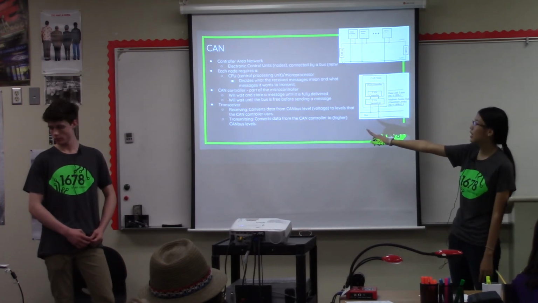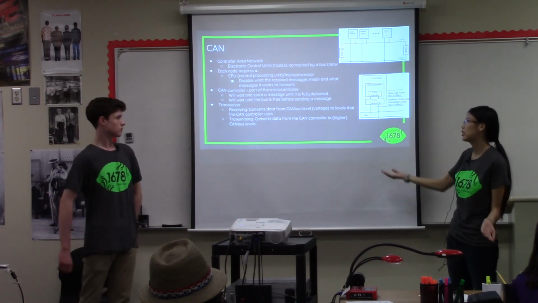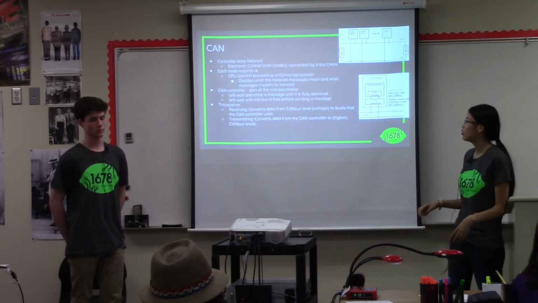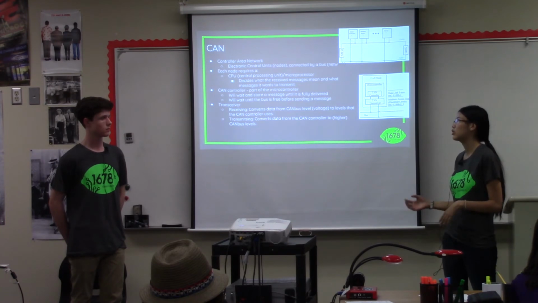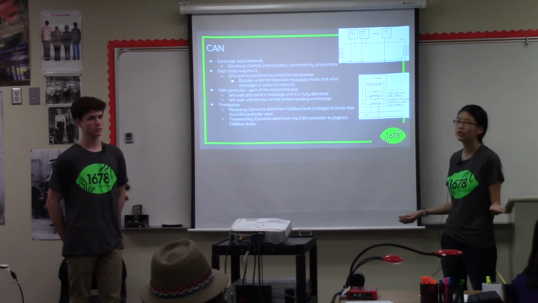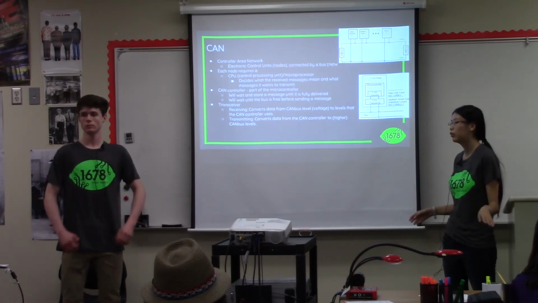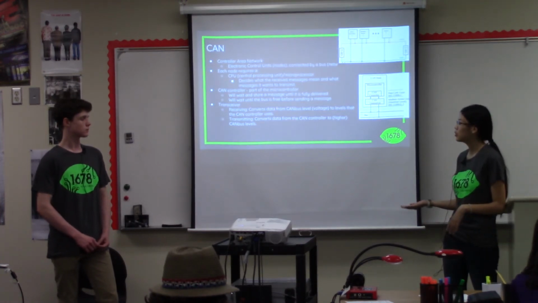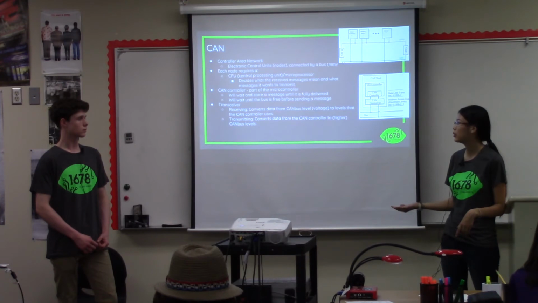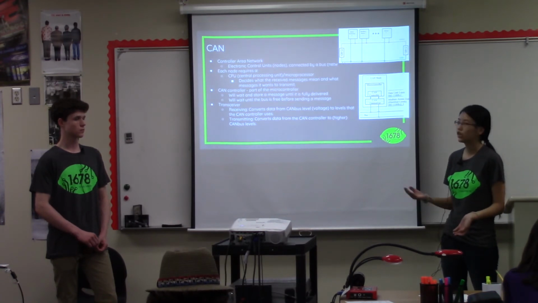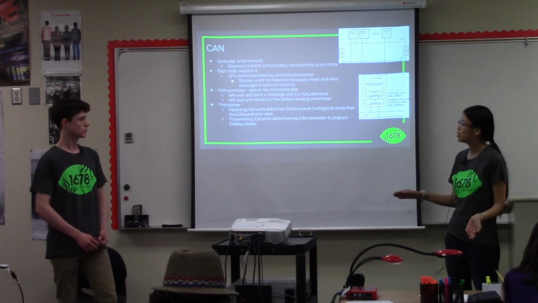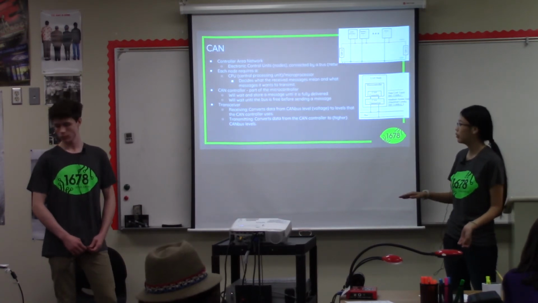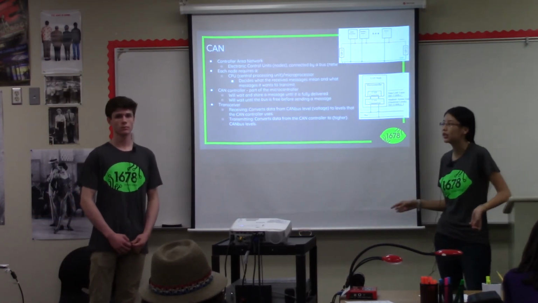There is a CAN controller, a CAN transceiver, and a CAN CPU. The CAN controller will wait and store a message until it's fully delivered, and it won't send another message until the channel is clear. The transceiver converts data from the CAN bus levels to another voltage that the CAN controller uses. In the same way for transmitting, the transceiver converts data from the CAN controller and changes it to a higher voltage level for the CAN bus.